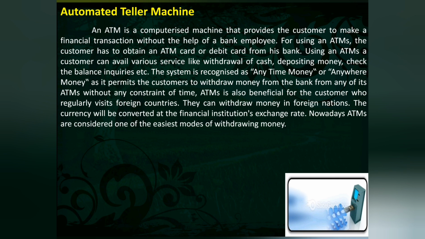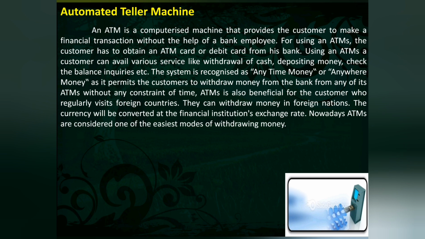Automated teller machine, commonly called ATM. An ATM is a computerized machine that allows the customer to make a financial transaction without the help of a bank employee. For using an ATM, the customer has to obtain an ATM card or debit card from his bank. Using an ATM, a customer can avail various services like withdrawal of cash, depositing money, balance inquiries, etc.